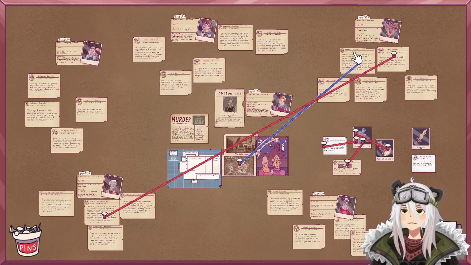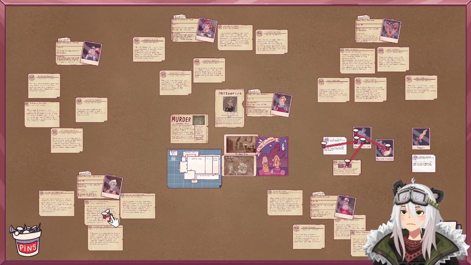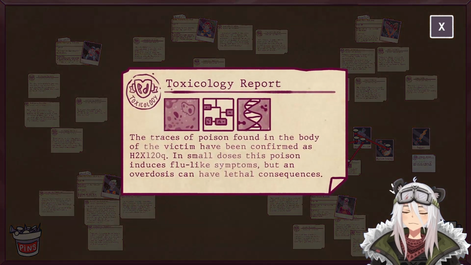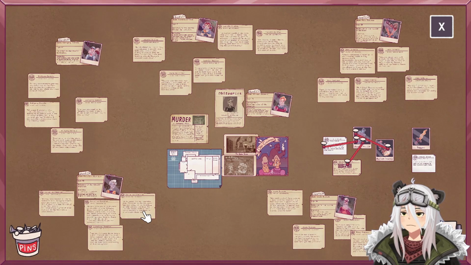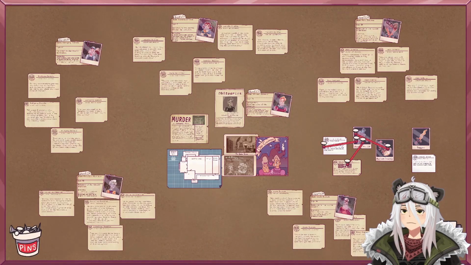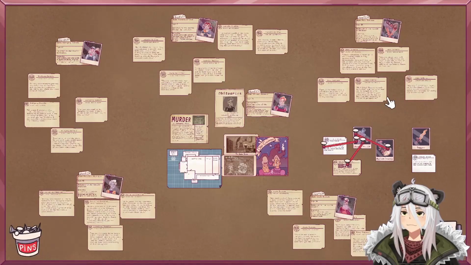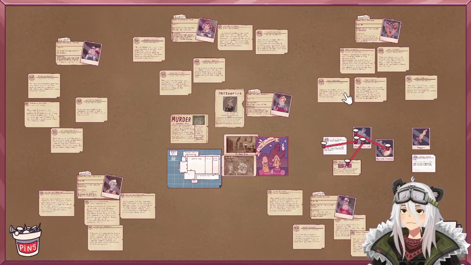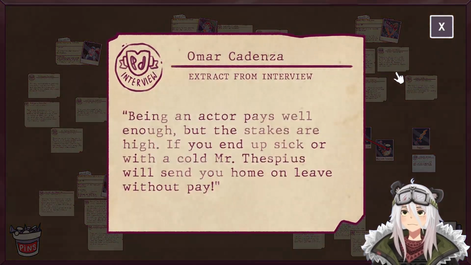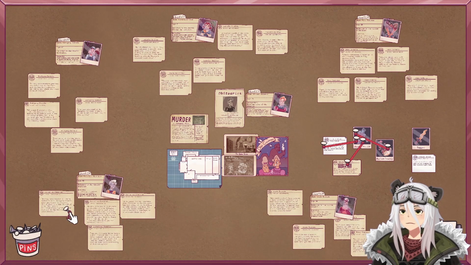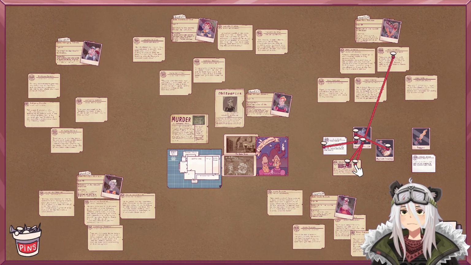Let's just clear all these out, because we don't really need these, because they're not right anyways. So, I want to take this one first. Flu-like symptoms. Where was that one? Flu-like symptoms. There, cold. Let's link that to this.